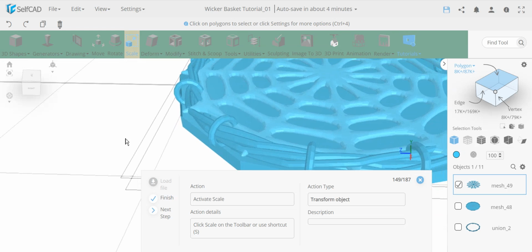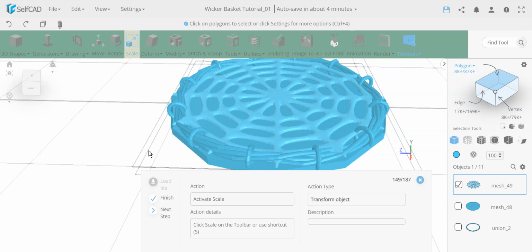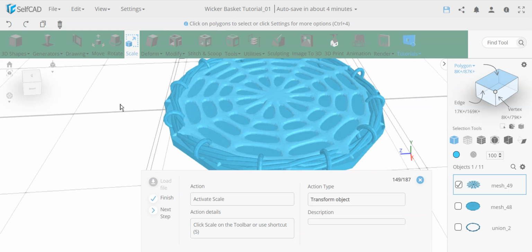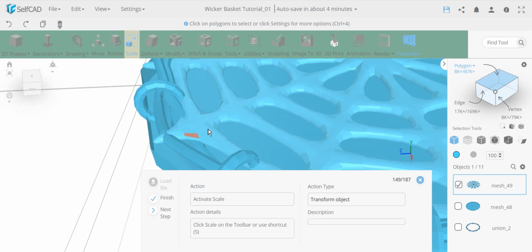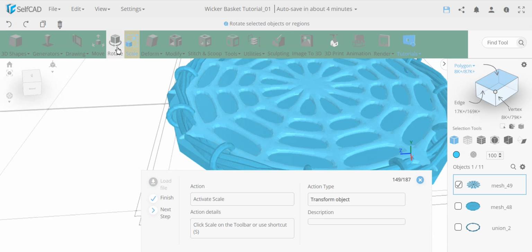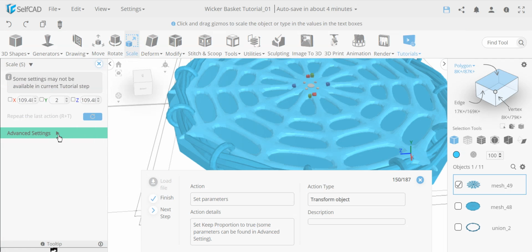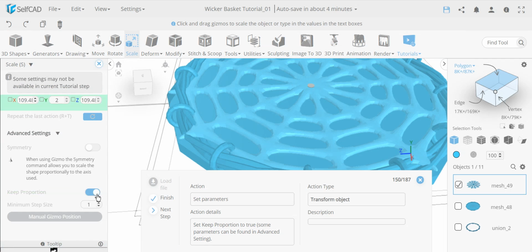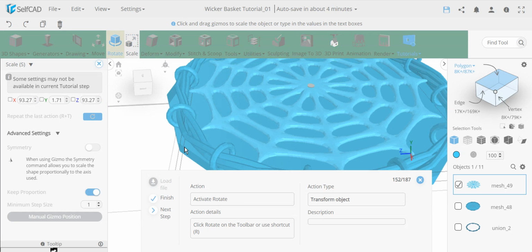And you can see this is the difference between an artistic and a technical model. They're not really pre-calculated with exact measurements, it's just visual. And if you look at them visually, this is sticking out here, and it's also not aligned. It should be aligned by this. So we're just going to use basic transformation to fix this. We're going to go to scale, and we are keeping proportion to make sure it scales proportionately, and the X is set to 94. And in this case, this is the correct size.